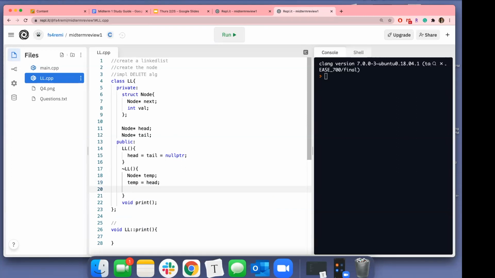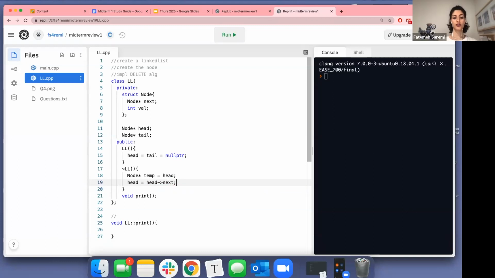Head equals head next. And then delete temp, maybe throw it all in a while loop. Right, this all should go into the while loop.